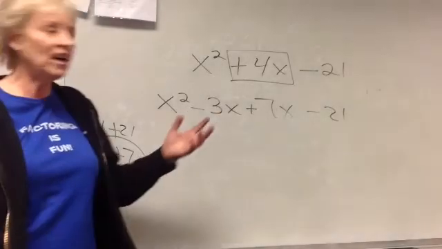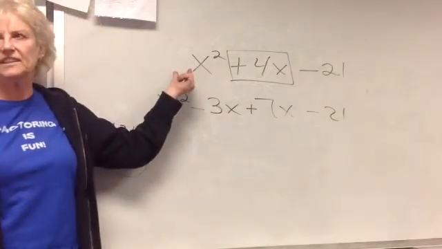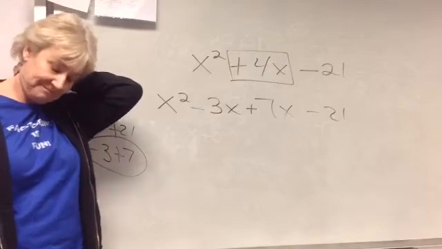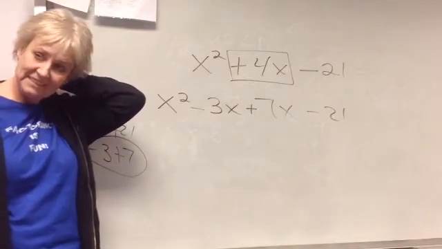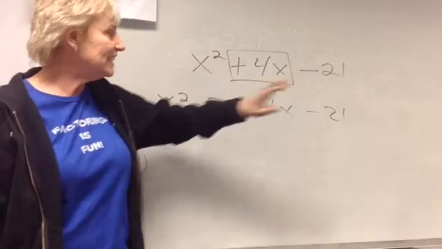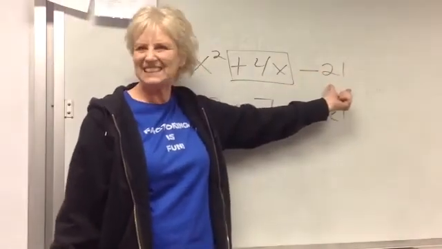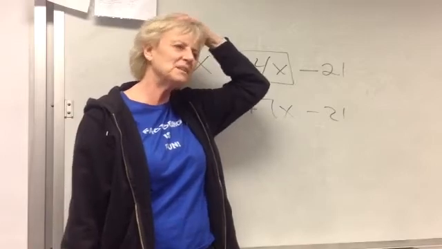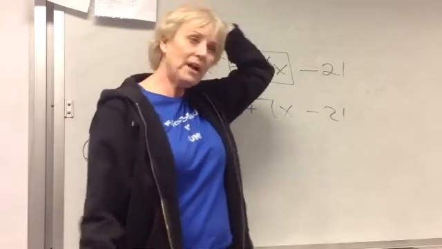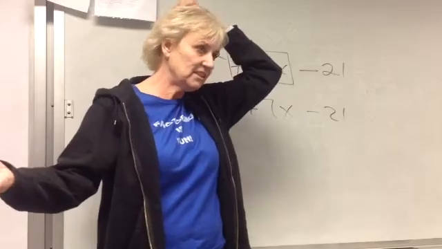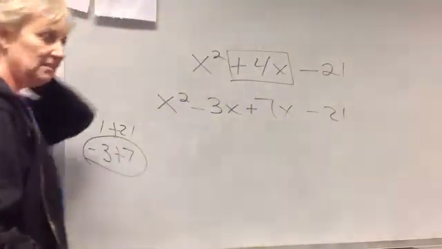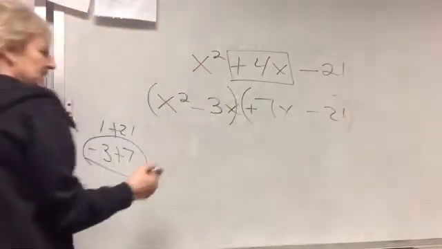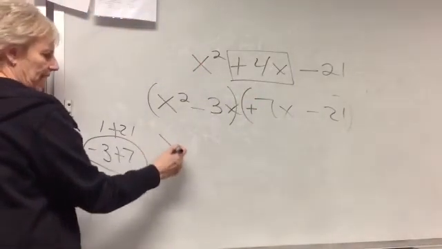Now, when this gets hard is when there's a number in front of this. It's just a pain. Everything in math is a pain. And if this 21 is a 96, think of all the numbers that make up 96, or all the numbers that make up a 60. By the way, I have a list of factors of every number less than 100. I'll give them all to you guys. All right, so now we're grouping. What's the GCF here? X.